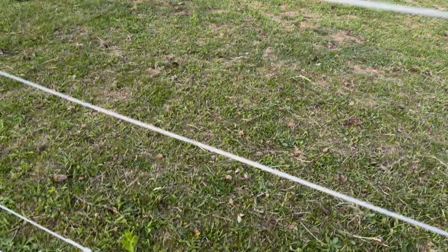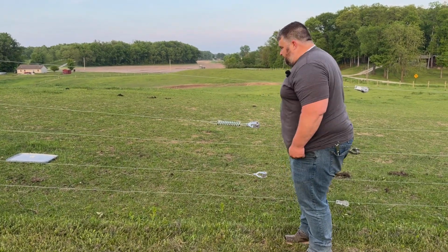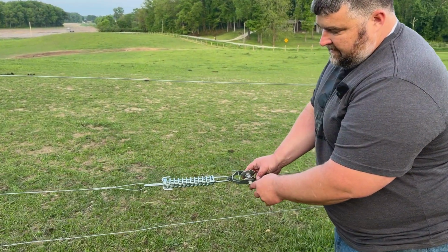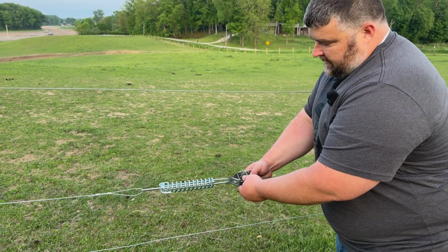As I was walking back up the fence line, I happened to notice it looks like someone must have got into it a little bit and messed up one of the tensioners. Check this out. This guy is supposed to look like this guy. All right, come on over here and take a look. We got it popped back in its holder. Now we just need to get a little more tension on it and we should be set.